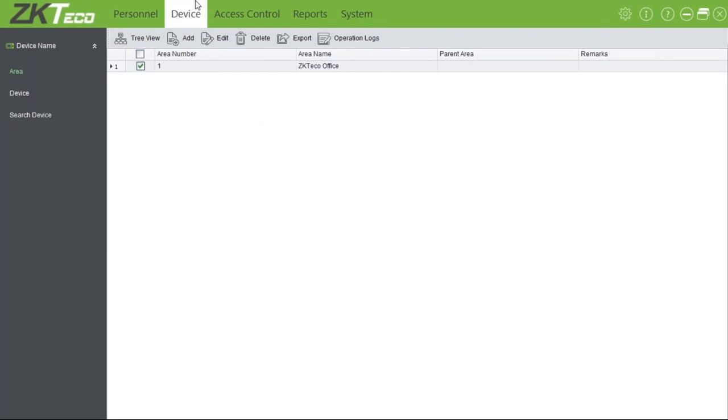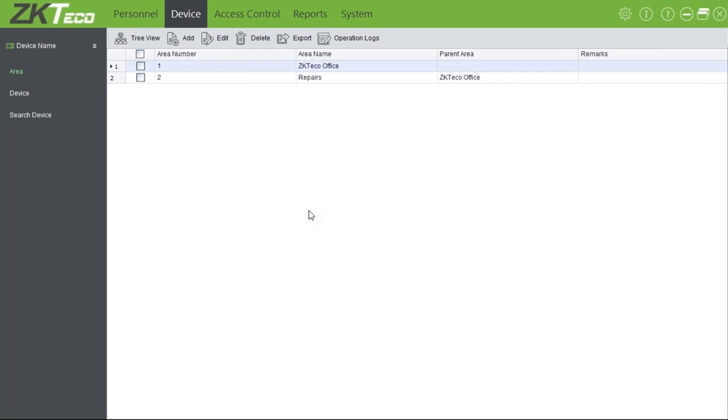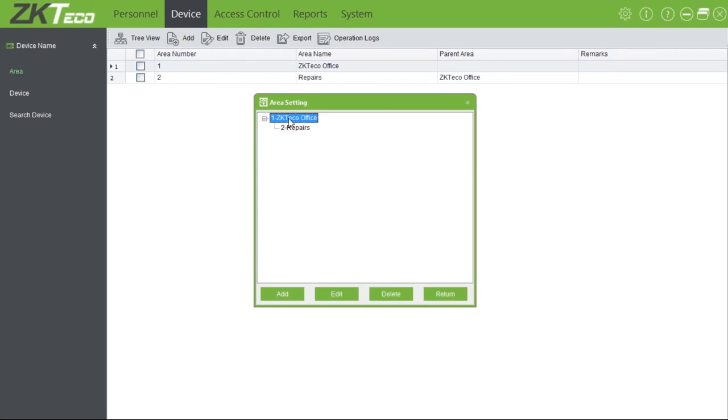Then you can also add another one, for example, the repairs department. And then you can select ZKAccess Office as the parent area, and then you can add it. So it will basically create a tree view for you that branches out.